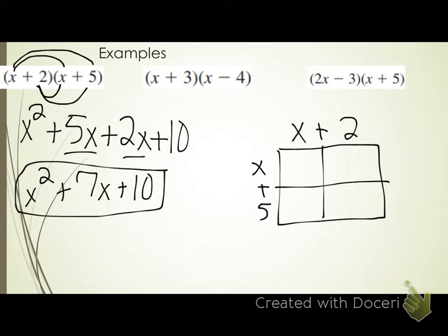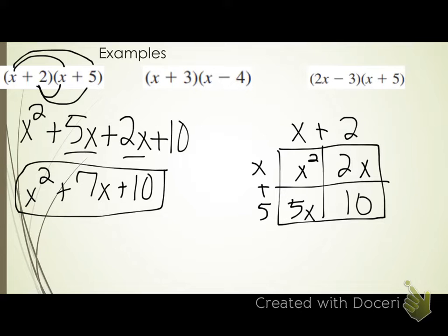You can make a Punnett square with your binomials. And you guys know how Punnett squares work, right? I go down from the top, over from the left, and where they meet, I multiply, right? So here I got x times x, which is x squared. 2 times x would give me 2x. X times 5 would give me 5x. 2 times 5 would give me 10. This is called the box method. And then from there, you got all your terms.